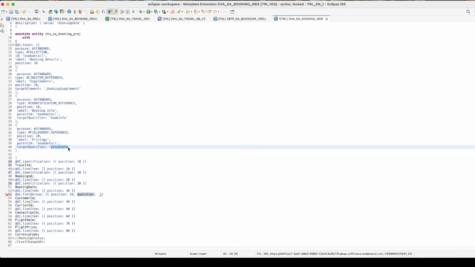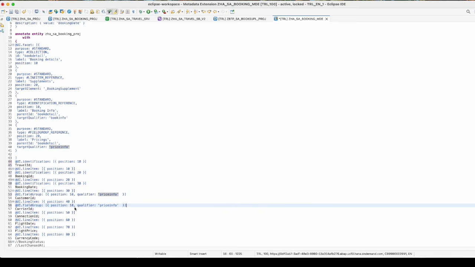Qualifier name is price info. Okay. Same way, let's add the field group annotation for other fields. This is 20.